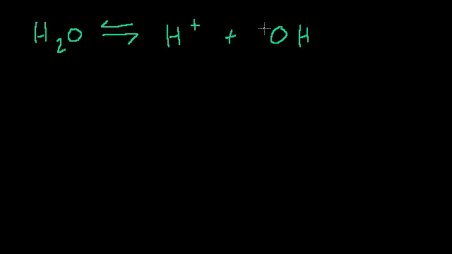We know that if we leave water to its own devices, so you have some H2O, that it's in equilibrium with the auto-ionized version of itself. So a little bit of it will turn into some hydrogen ions, and we know that this really takes the form of hydronium, that these attach themselves to other water molecules, and it could be H3O, but we'll just write it as a hydrogen ion right there, which is really just a free-floating proton, plus some hydroxide ion.